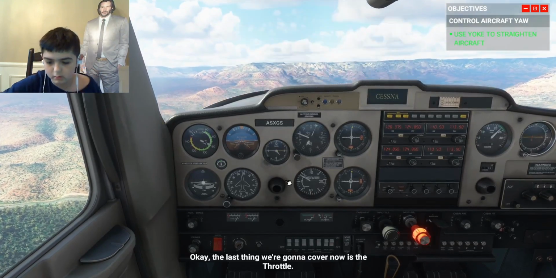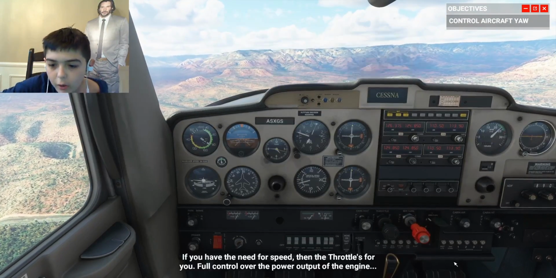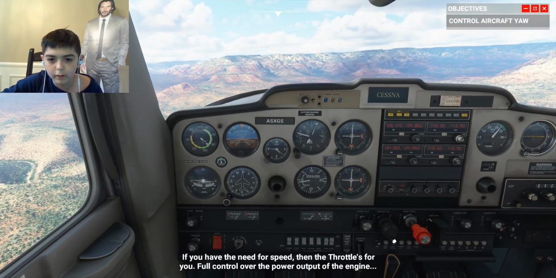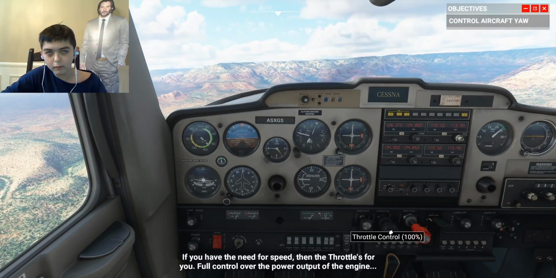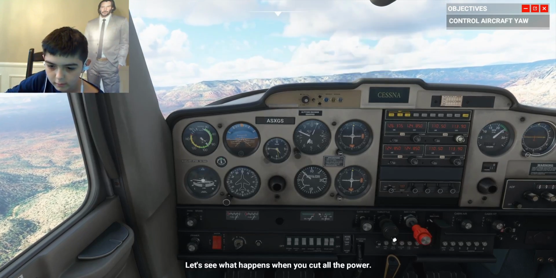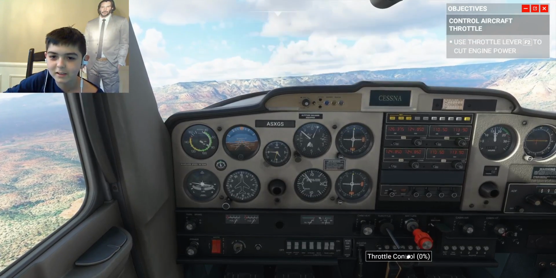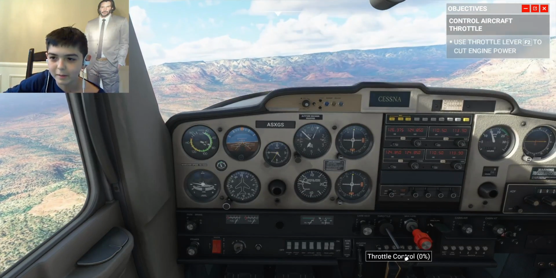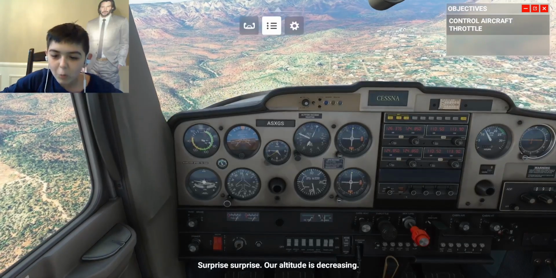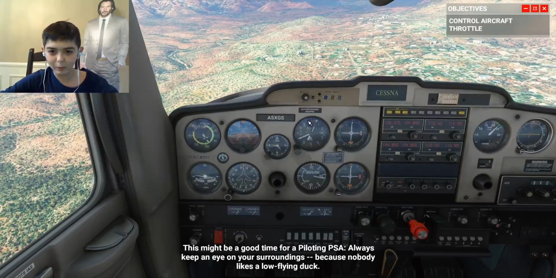The last thing we're going to cover now is the throttle. If you need speed, then the throttle's for you. It controls the power output of the engine. Let's see what happens when you cut all the power. I don't think that's a good idea, lady. Surprise, surprise. Our altitude is decreasing. You're crazy. I don't trust you. I'm not listening to you anymore.